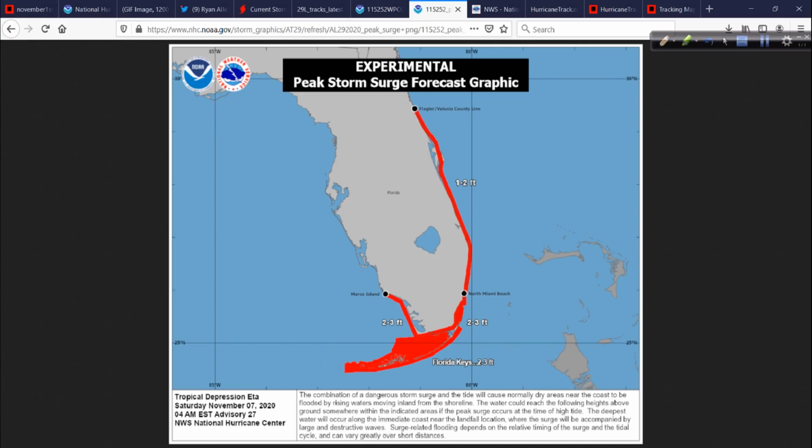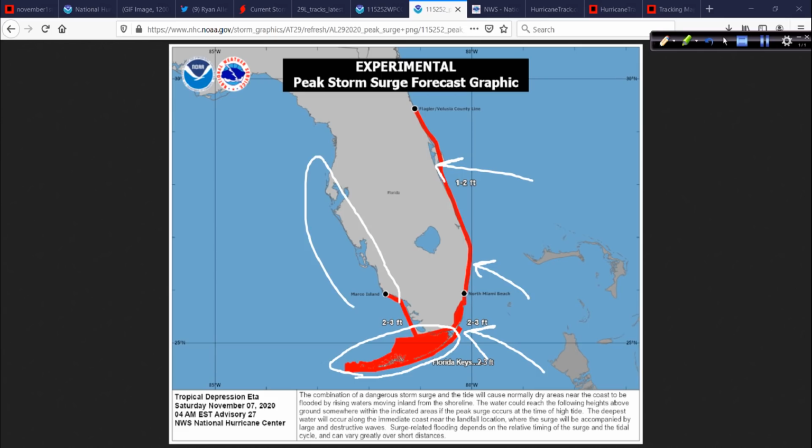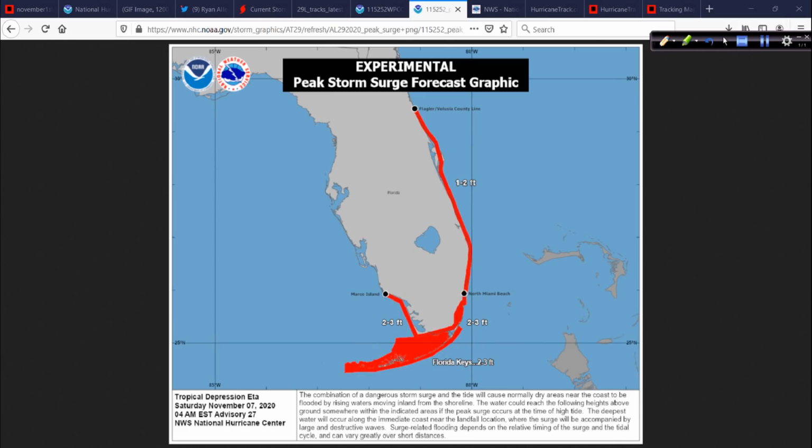Storm surge, the onshore flow, where the wind is piling up the water against the coastline, yes, that will be a problem. And in some areas, 1 to 2 feet above normal levels, or above ground level, sorry. Kind of forgot that new way of looking at it. I think that started in 2014, maybe 6 years ago. It's above ground level. And not everywhere is going to see 1 to 2 feet or 2 to 3. But in some of the more favored locations, you could see as much as 2 to 3 feet of surge. And then we're going to have to watch as this changes and evolves towards the west coast.